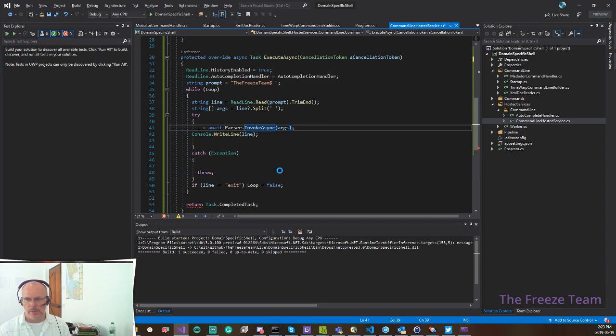Oh, that's a separate library, invocation. This is saying, given these args, go parse them. Or no, it's going to actually go and look and invoke the thing, which is going to call our mediator handler, which is going to map. Yep.